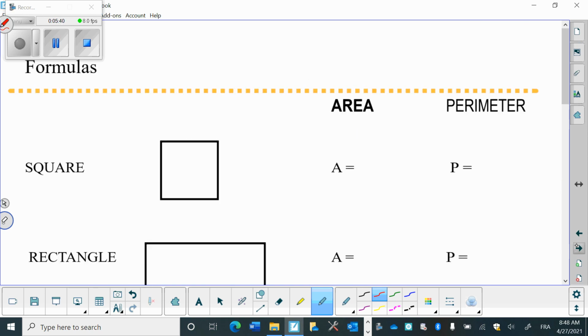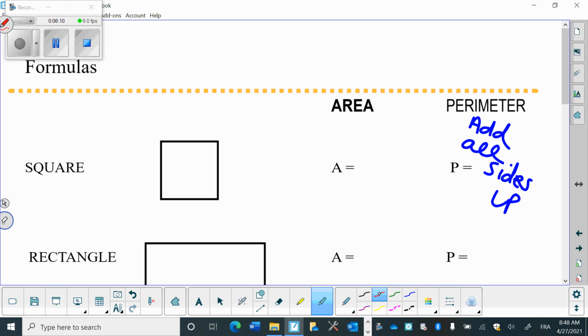Okay, if we go over our basic formulas that we should already know, we're going to be working them straight forward, not working backwards. Now, first of all, let's go over perimeter. Perimeter: add all sides up. So really, I don't need a formula for that, right? I could have some shortcuts, but it's definitely just adding all the sides up for perimeter.